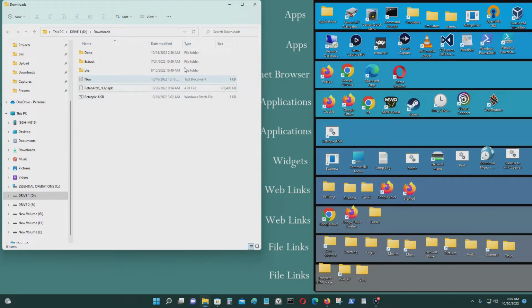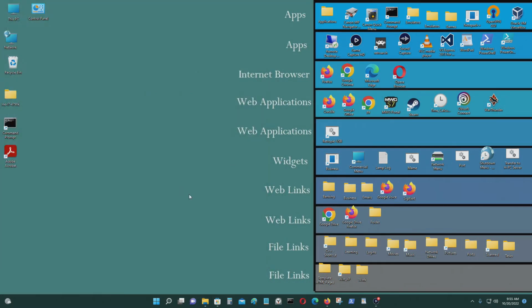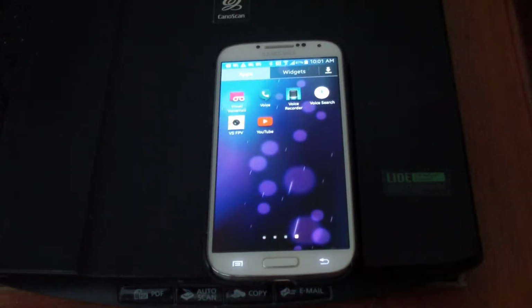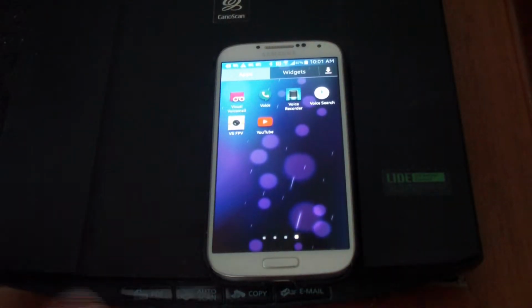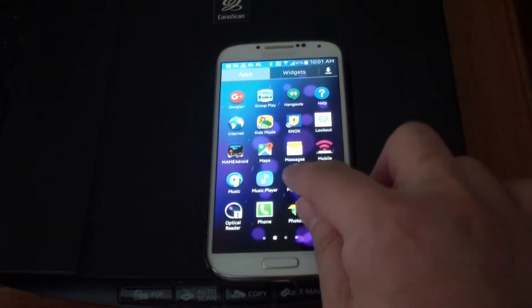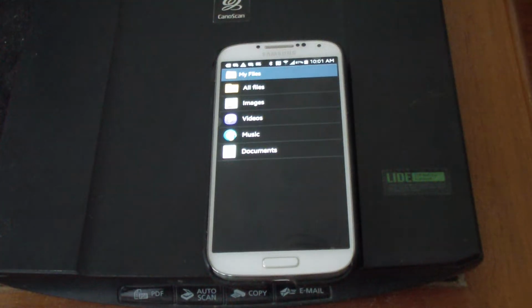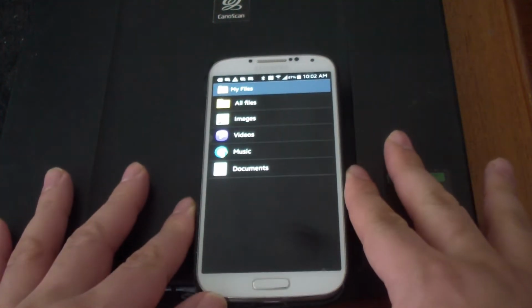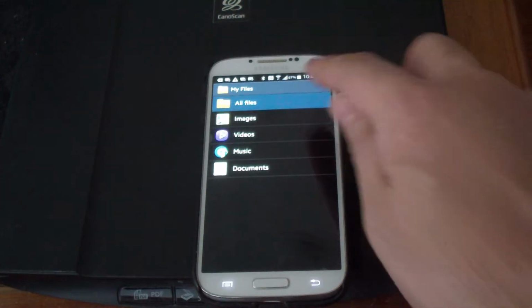Close that. Close this. And now I'm going to go back to my smartphone. Okay, so now I'm back on my smartphone. Just turn it on like that. And I'm going to go to that Retroarch file. So go to My Files. Go to All Files.